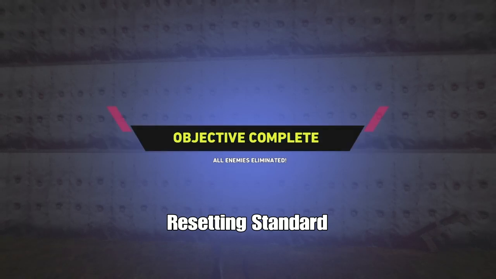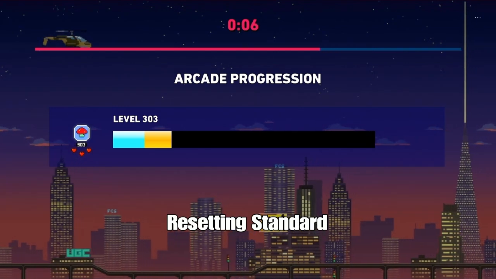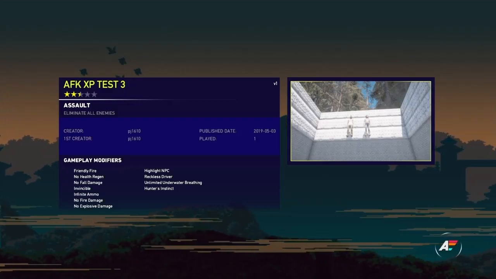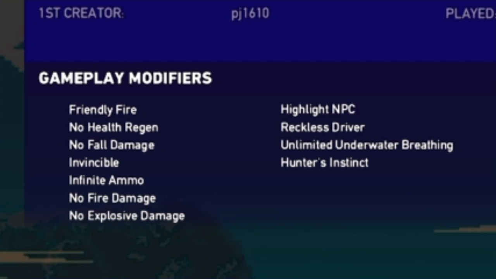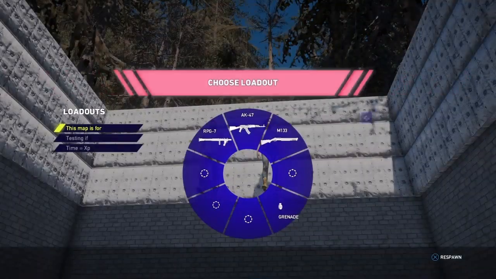Do modifiers affect XP? But before that, I had to reset the standard because I ended up leveling up, and that would have screwed up the whole results. So right here, I ended up putting that new standard there. Now we're going to enter the modifier zone. Look at all these modifiers that are turned on, just for this example, this test, this demonstration.